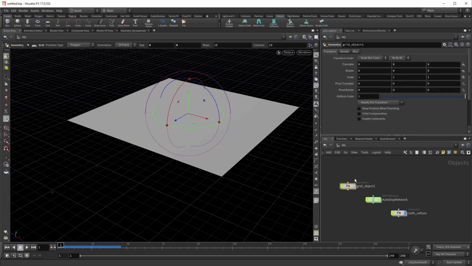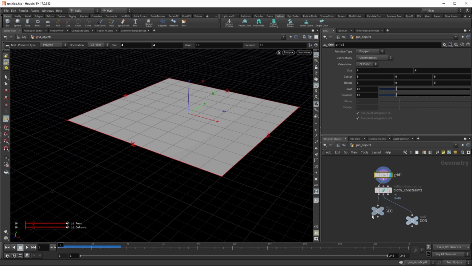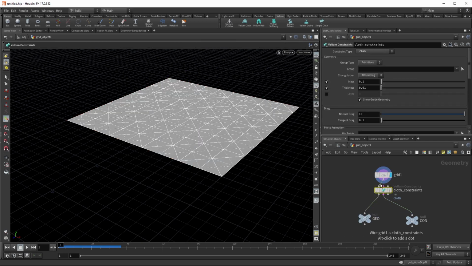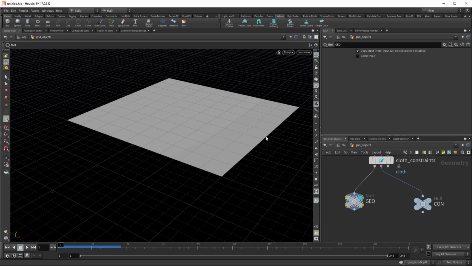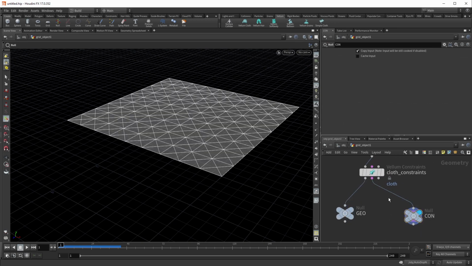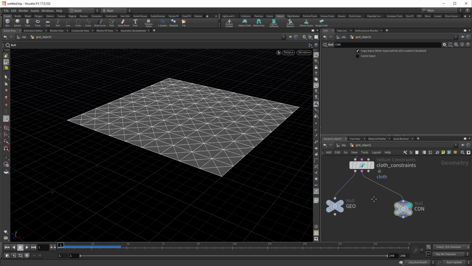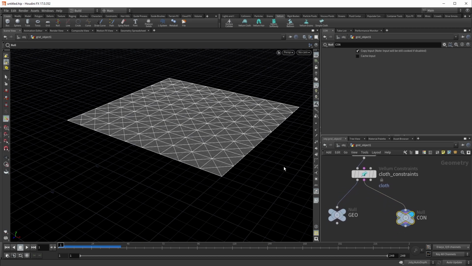If we look at what happened to our original grid object, we can see that we had this Vellum Constraints node added afterwards. And this Vellum Constraints node generated two outputs. One gray output here, storing the geometry, which I can display here, which is just that original set of squares. And the second storing the constraint geometry, which we can see on this output here. The idea of the constraint geometry is something that will be familiar if you've done bullet simulations in the past. Namely, that this is a set of rules expressing how these points need to be bound together during the simulation.